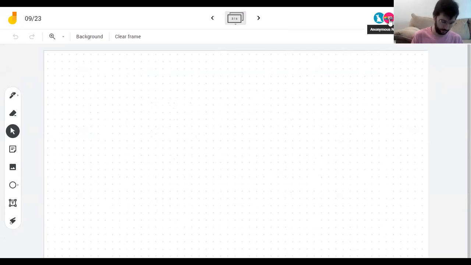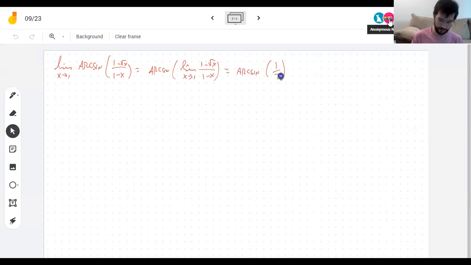So what I did, summing up, is I said the limit of arcsine of this whole thing: arcsine is continuous, so let me put the limit inside here. Let's do the limit, which I did in the previous page, and then just plug in and see what I get. That's what we just did. Does that make sense? Are there questions?